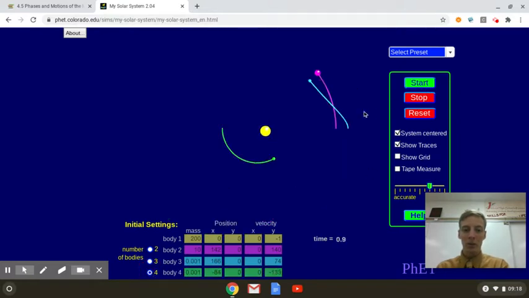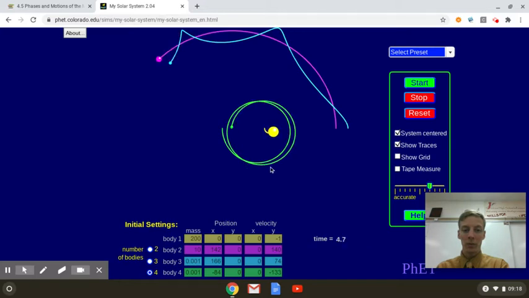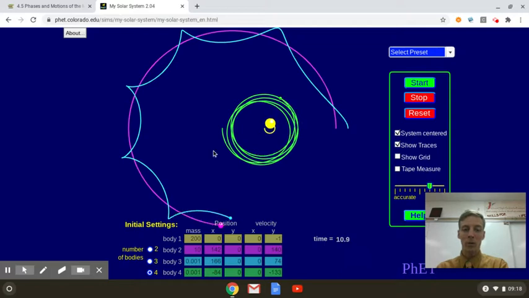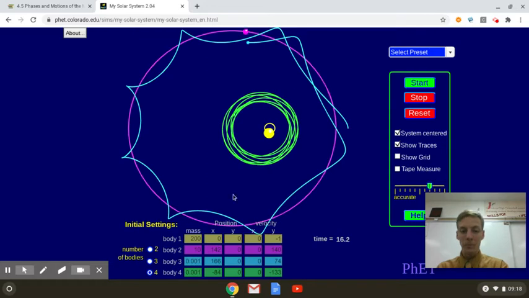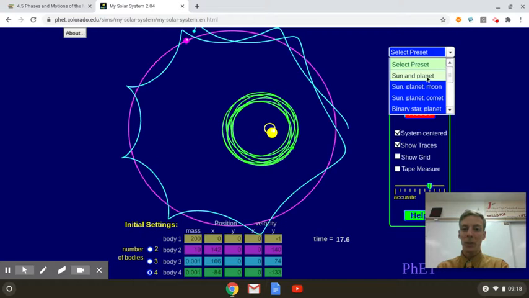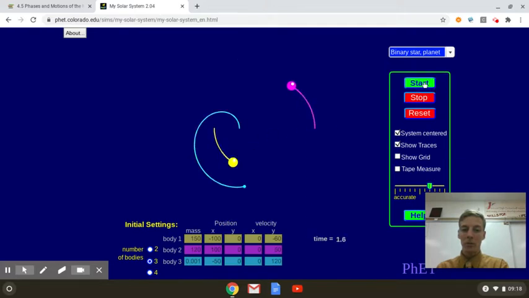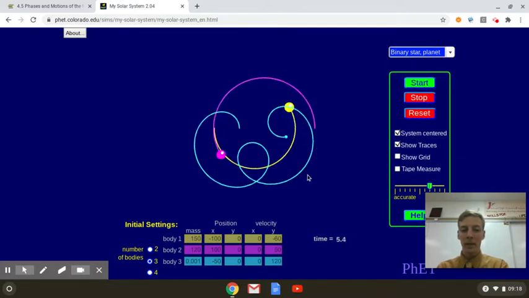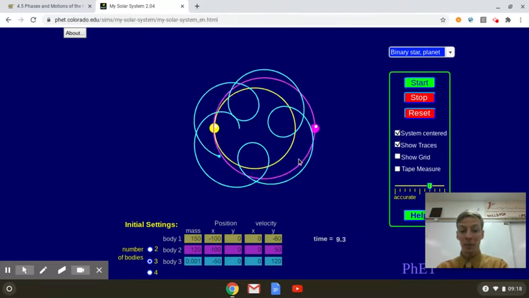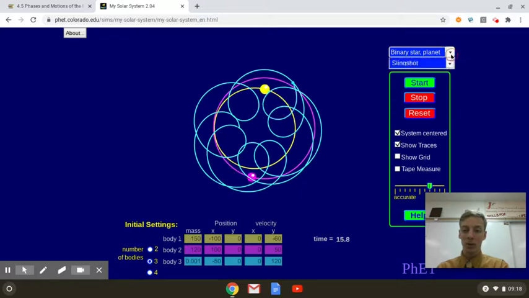4 things going on. This guy's just going to do its own thing, and these 2 are going to orbit. His orbit will get closer and further depending on where the sun is around its loop and where these guys are on their loops. All that's fine. Look over here, the presets. Sun and planet, moon. Binary stars? That's 2 stars. So, 2 stars, yellow and pink, and a blue planet that would be doing this. Usually the planet would not be in between, but you get all sorts of crazy stuff.